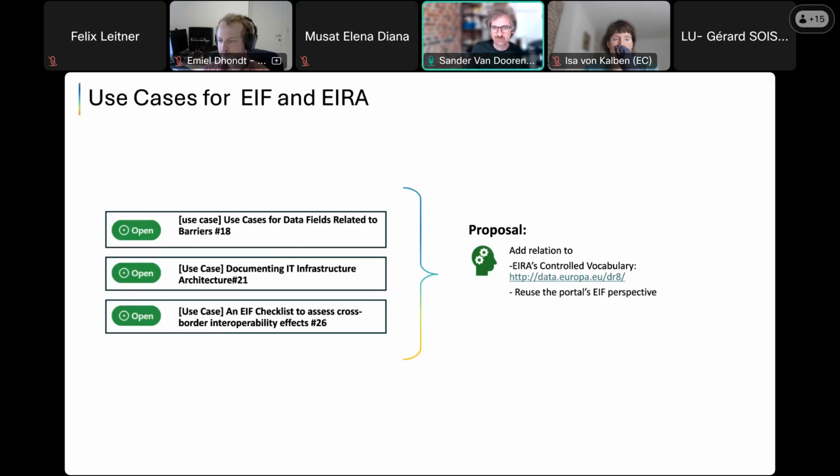Yes, I think it's one of those things. It could definitely help in discovery, and also yes, only the controlled vocabulary. I mean, at least from my perspective, I wouldn't go beyond the controlled vocabulary for classifying solutions.